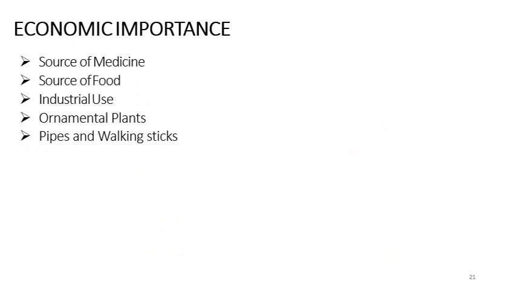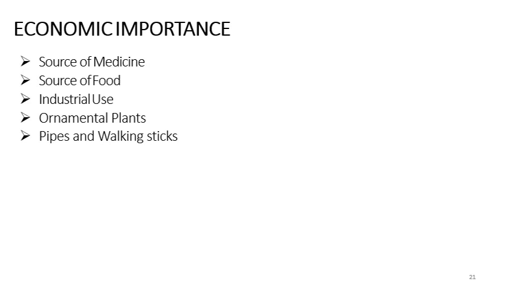So here we have some of the economic importance of this family. First of all, it serves as a source of medicine. The petals of some common roses are called gulabs in many Asian countries, like in our country Pakistan. So gulab have the following uses. These petals are used for making gulkand, and petals of roses are used for the extraction of rose oil, and this oil is used in perfumes. And then the petals give arke gulab on distillation with water, and this arke gulab is used for curing eye disease and for many other purposes.